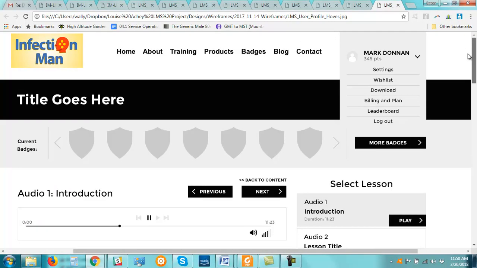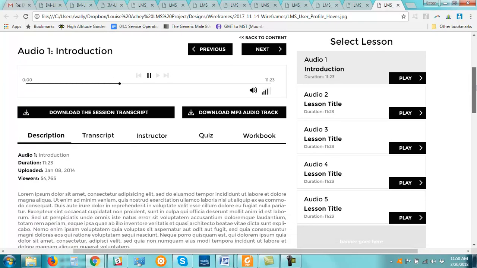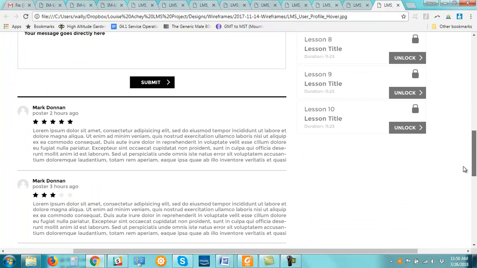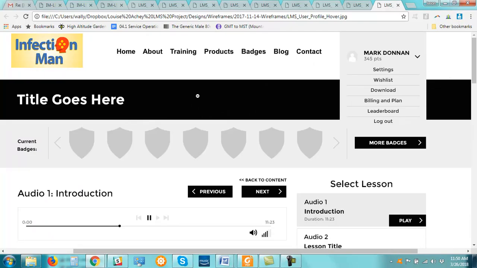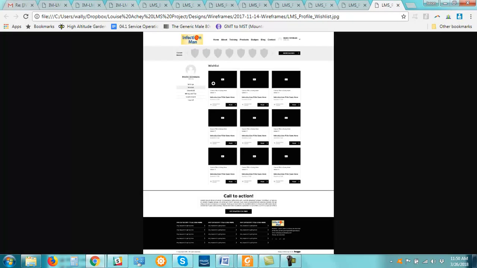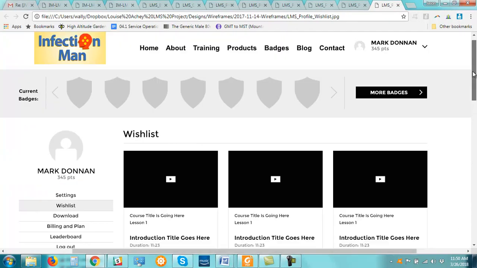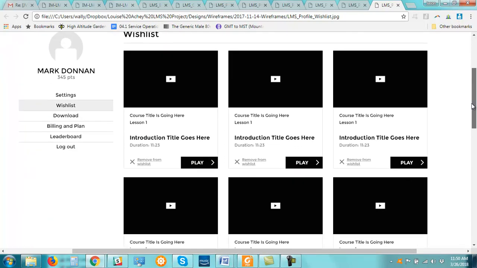Coming over here, this is just your normal view when somebody's logged in as a WishList Member user, and we've got an audio program here. Download the transcript, download the audio, and all that type of stuff. And again, with the lessons, these can be set up so that they're unlocked as you go along, people earning the badges. And what we've seen is that when people get excited about that, they stick around a lot longer and start to consume the content and compete against each other and all sorts of good stuff for you, the content producer.